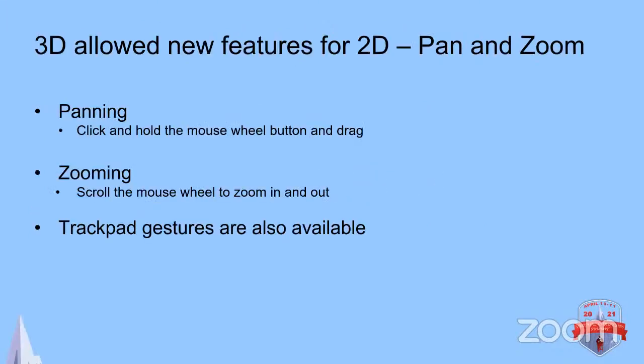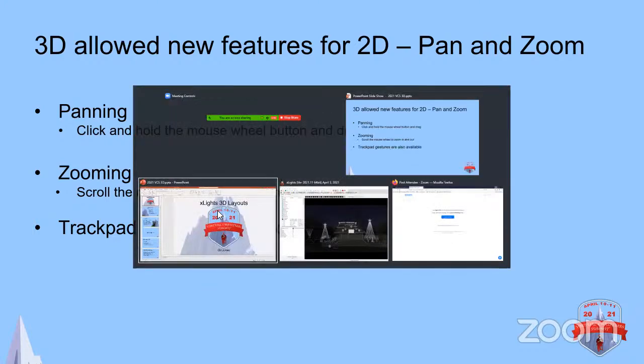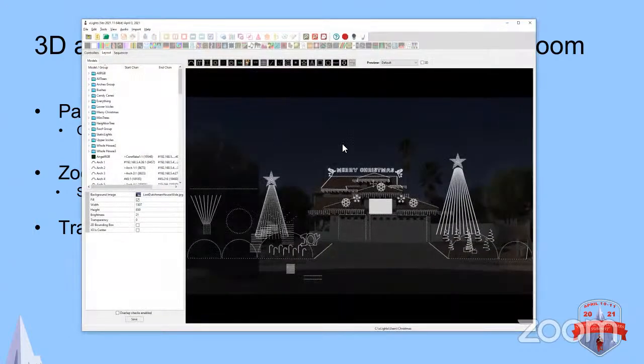So I'm going to start trying to flip back and forth between xLights so you can see what I'm talking about here. When I added the 3D positioning, it allowed panning and zooming, and there's also a way to use your trackpad. I designed everything for the mouse, and other developers added the trackpad option. So I'm not real familiar with how to do things with a trackpad, but I know when it first came out, it was almost mandatory that you used a mouse. So if I jump over and show my display here.